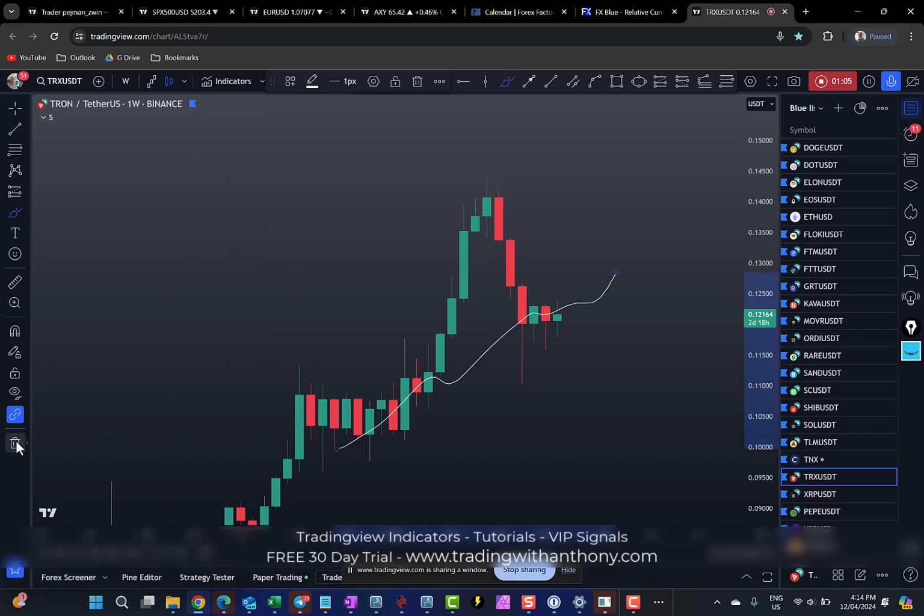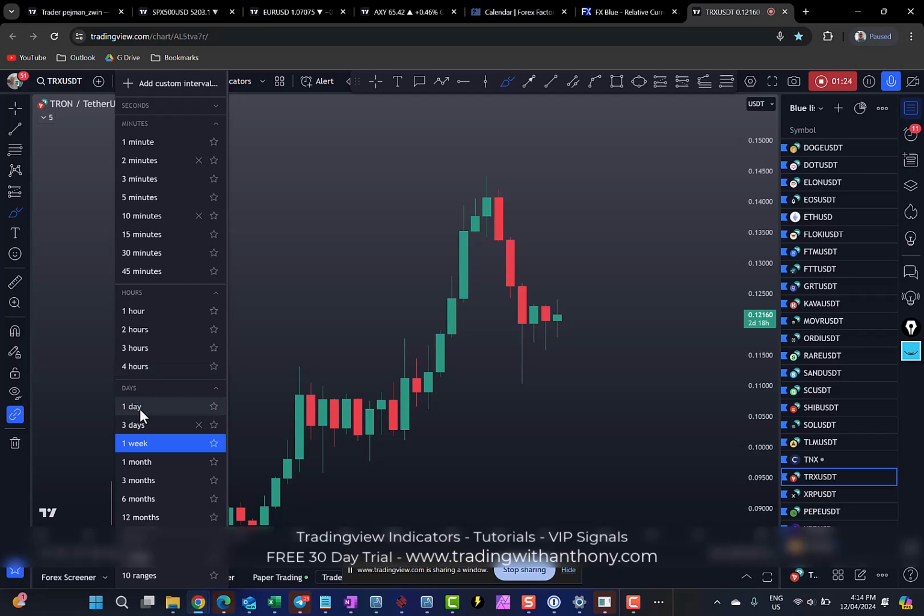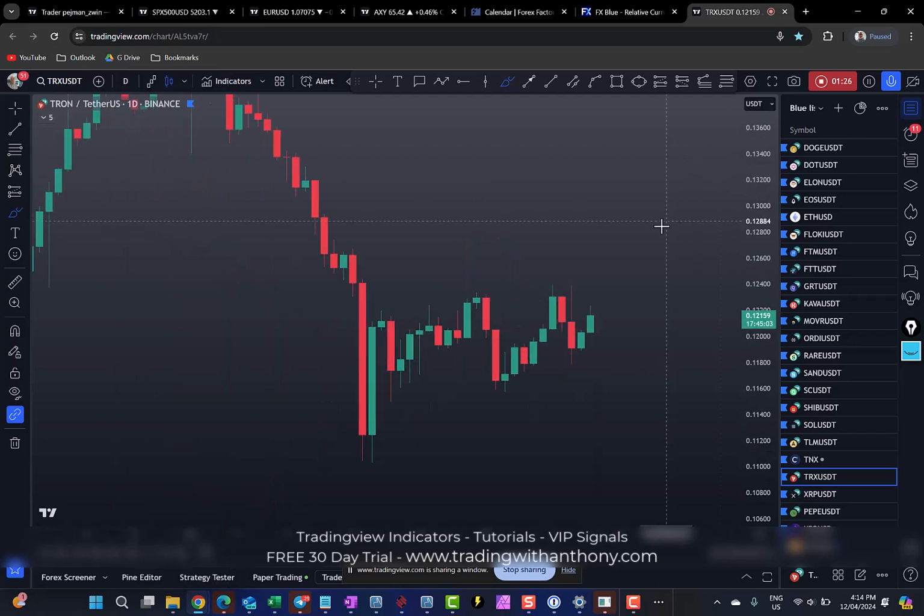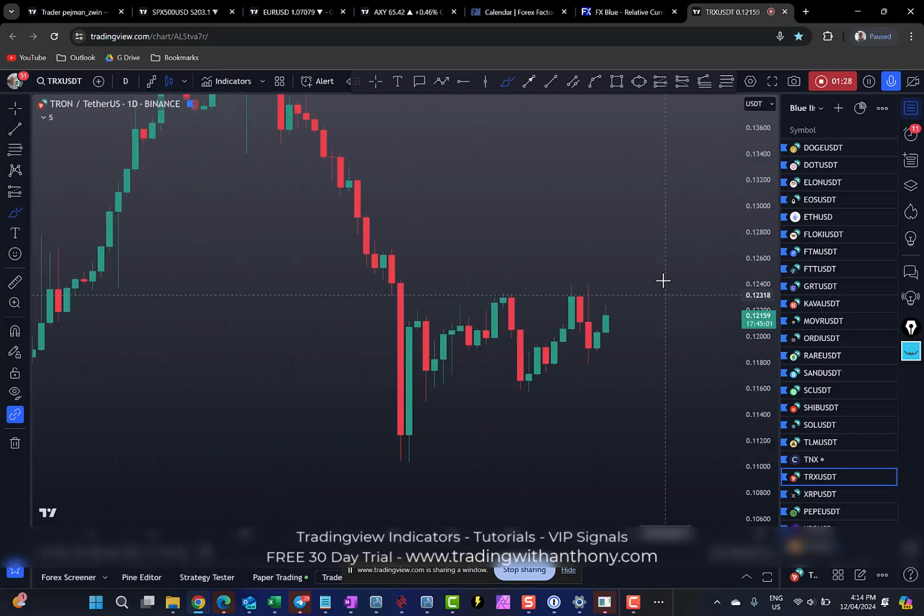So we're bullish Tron. Ultimately, I'd be looking for buy opportunities. But this is the bigger picture. And this is a great area here, a great level to be accumulating if you're looking to build your stash. So from this point, let's go down to the daily time frame, and we'll work our way down the time frames. I'm bullish on this daily time frame.